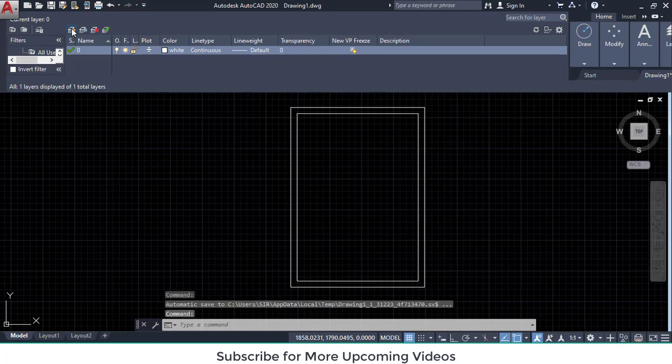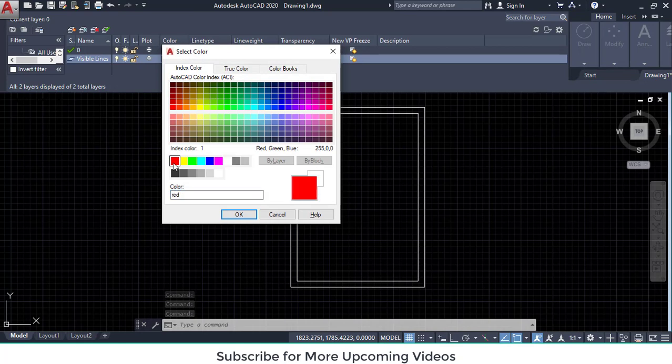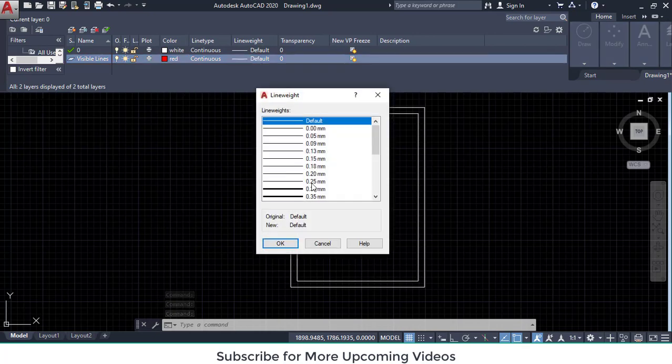Click here for new layer and name this layer 1 as visible lines. Change the color from white to red color, and continuous line default. Change the width of this line to 0.3 millimeter.